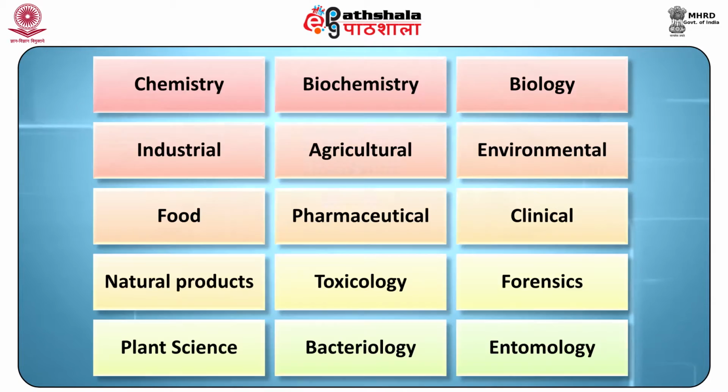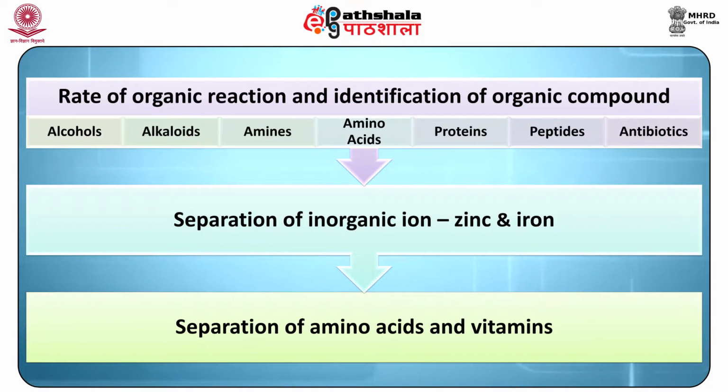TLC has been applied virtually in all areas of analysis, including chemistry, biochemistry, biology, industrial, agricultural, environmental, food, pharmaceutical, clinical, natural products, toxicology, forensic, plant science, bacteriology and entomology. Rate of organic reaction. Identification of organic compounds such as alcohols, alkaloids, amines, amino acids, proteins, peptides, antibiotics, etc. Separation of inorganic ions such as zinc and iron, separation of amino acids and vitamins.